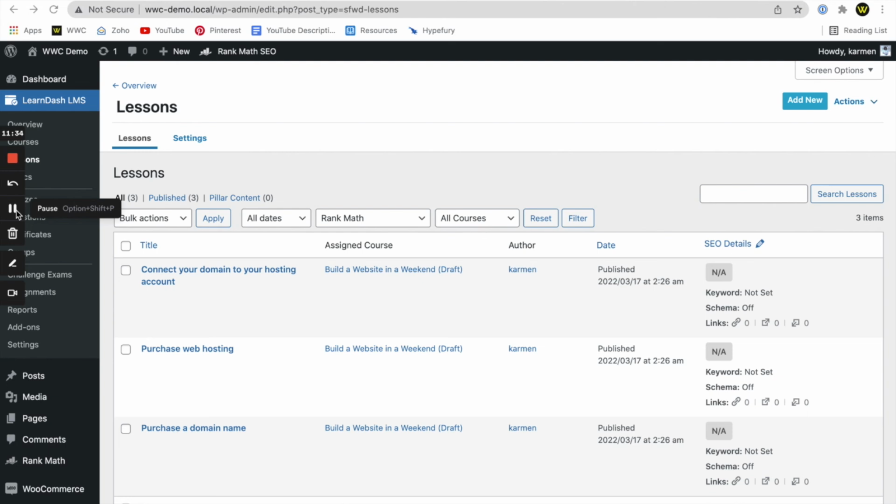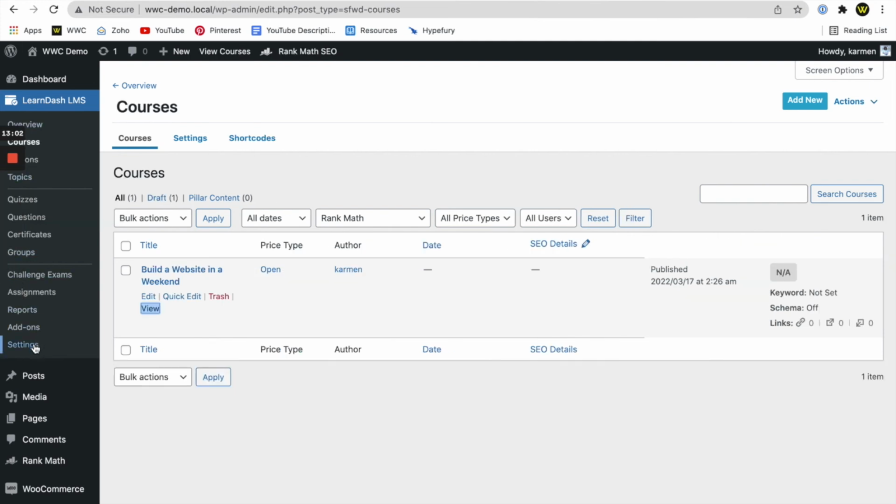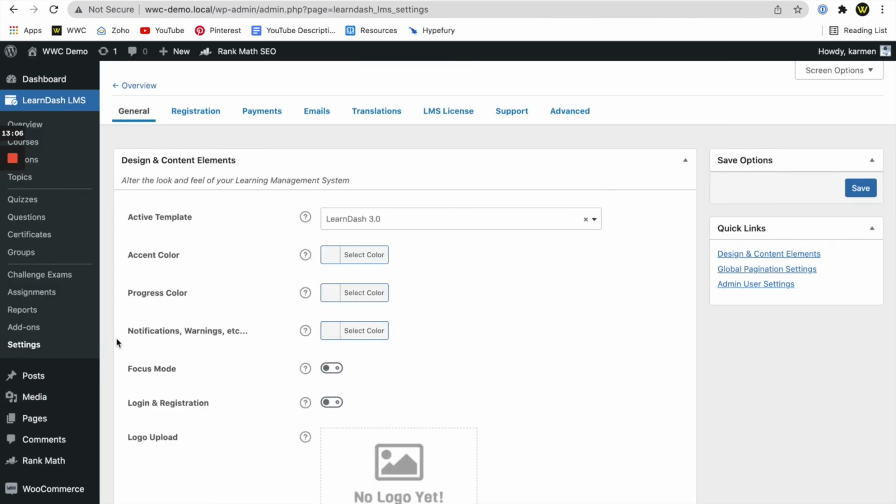All right, so before we take a look at the course on the front end, I want to set up focus mode. Focus mode is one of the best gems about LearnDash, because it takes away the header on the website with the navigation menu, and it takes away the footer. So basically all your learner will see is the course content itself, which makes it easy for them to focus. Let's go over to the LearnDash settings, and we want to enable focus mode.